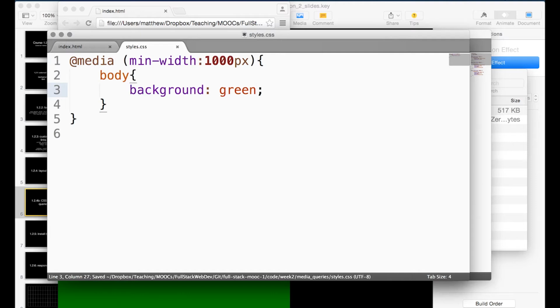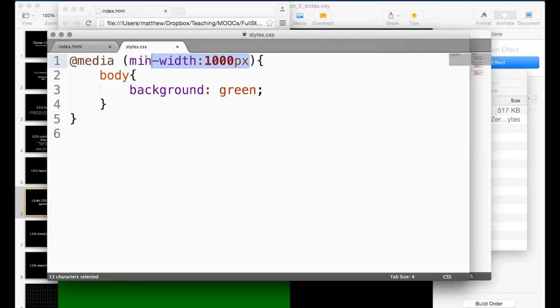Okay, so what I've done is effectively create another layer within my CSS. I'm saying it's not just in every scenario the body becomes green. It's only when the browser window has a minimum width of 1,000 pixels. And with this little test that we're doing here, there's all kinds of different things we can test. So if you want to find out more, I encourage you to Google the CSS media query and find out different kinds of tests you can do. But we're just doing the basic thing of testing whether the screen is at least 1,000 pixels wide.